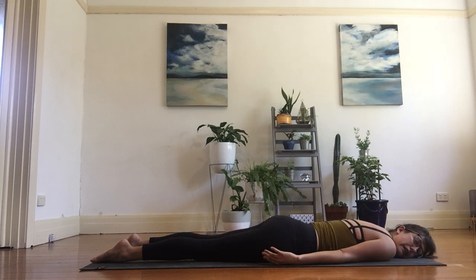Come back to the breath. Let those planks go. And feel good about yourself for building this strength, taking this time.